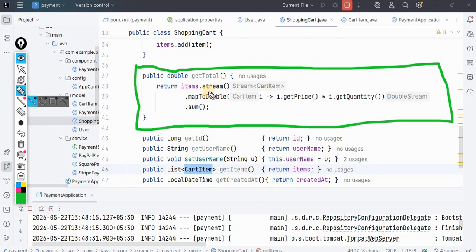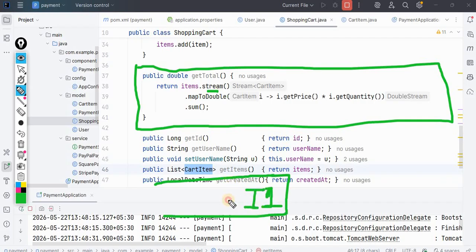There is a stream. What do you mean by stream? Stream means a pipe. Like this is a stream. So there are item 1, item 2, item 3.